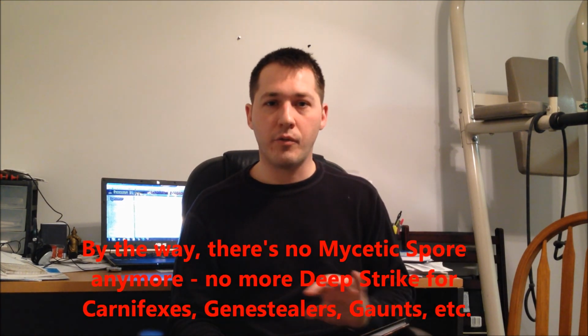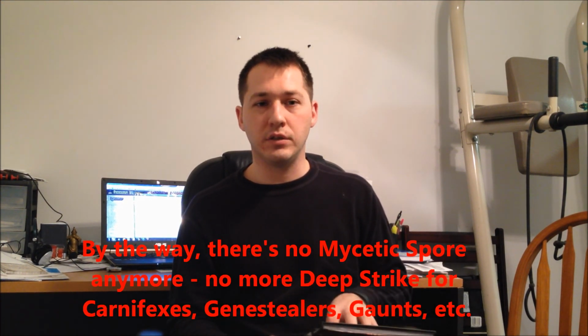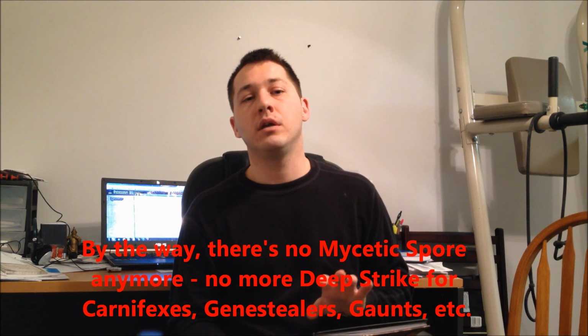So overall, I'm a little disappointed in the Codex. Besides how it looks, it's, again, a beautiful book. But I was really hoping for some more increases to the Tyranid power to make them truly a competitive army. But it looks like that will probably still stay with the Eldar and Tau. I'll have to wait and see and play against some of my friends who play Eldar, Tau, and of course Space Marines and Chaos Space Marines.